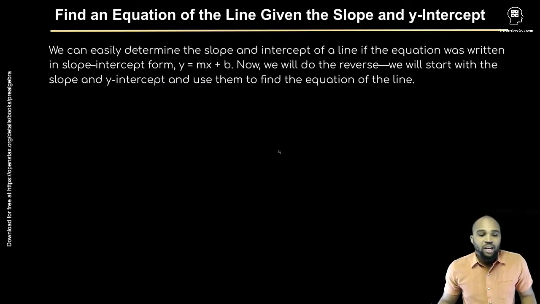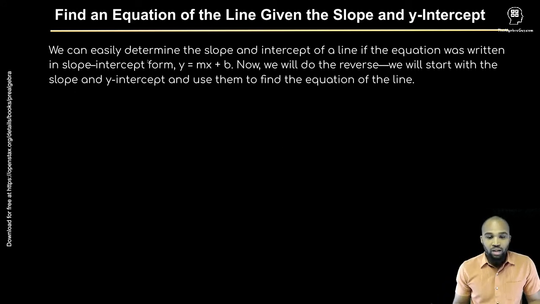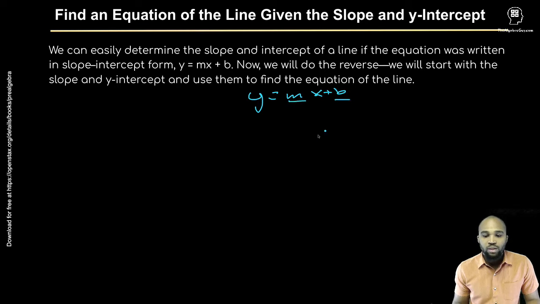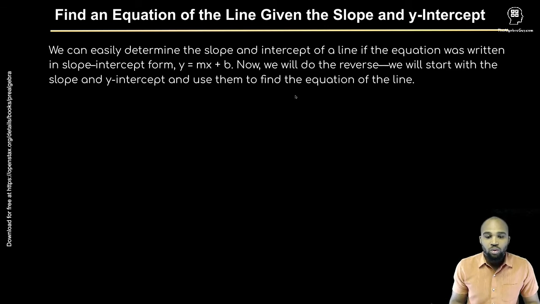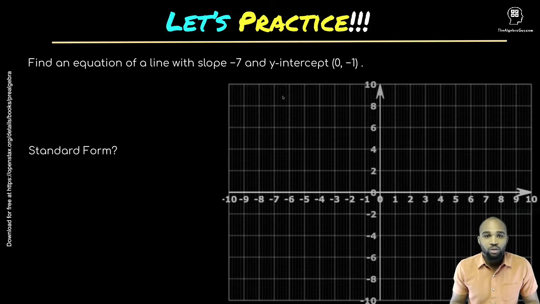We've easily been able to determine the slope and y-intercept of a line because normally we're given that line in slope-intercept form. So we're normally given y equals mx plus b, and we can easily see the slope and y-intercept, because whatever numbers are there tell us the slope and y-intercept. Now I want to work backwards this time. I want to give you the slope and the y-intercept, 2 points, or a point and a slope, and we can deduce or conclude the equation for that. So let's start with this one.